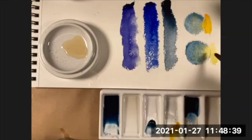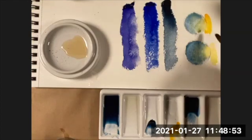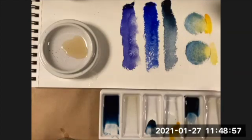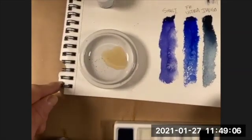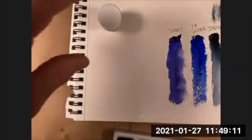Okay. Depending on how much you push the color, it's still going to spread, right? You're doing wet on wet, so it's still going to spread in there. But here we have a much stronger relationship of color. If I tried to thin this out, it's really going to infect that color a little bit more, and I'm starting to get a greener mixture. Here, it's sitting there more as just yellow and not infecting the color as much. So it's going to stop the spread a little bit more than if you did not have it. And of course, it would be your ingredient if you did want to make your own color.